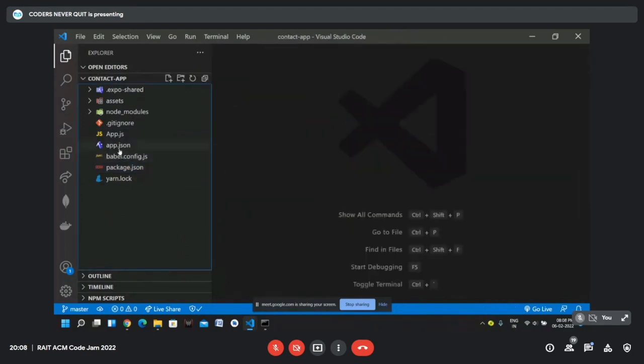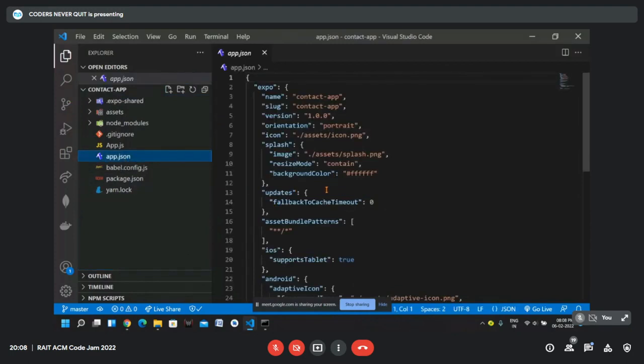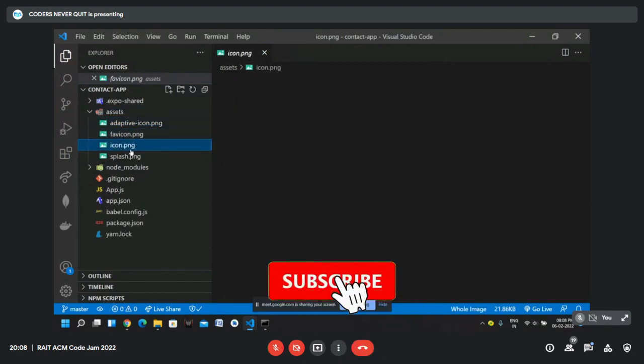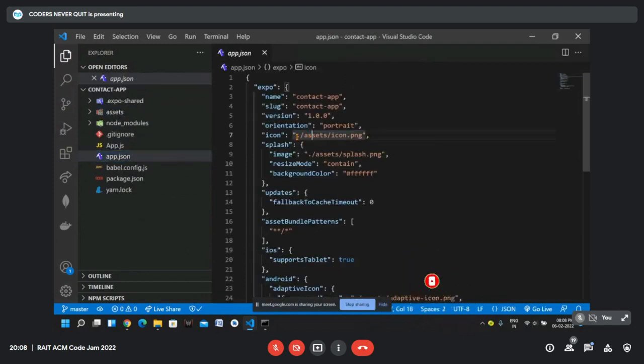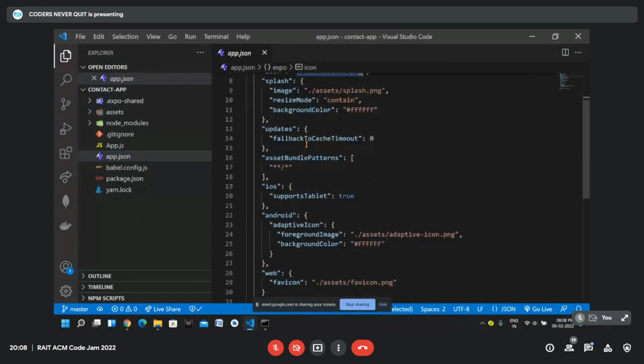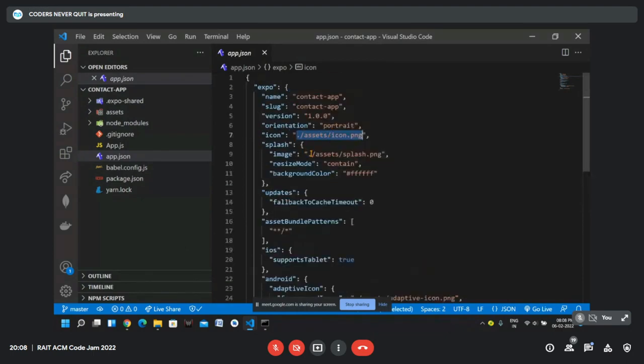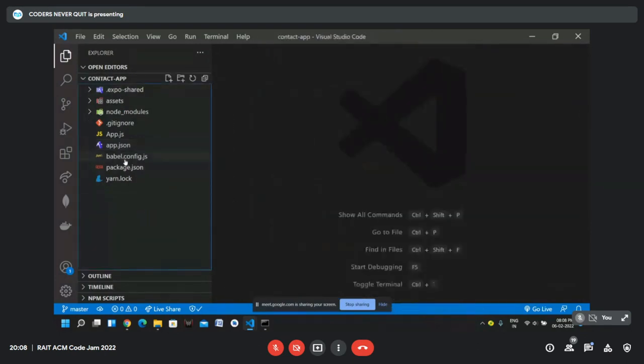And then we have app.json. This file basically contains some metadata regarding our project. So it has some details of our project, for example, the name of our project, what version it has, what image our application is going to have. Right now this will be using the default Expo images, but you can replace them with your images and add your path to change the icon of the app or to change the splash screen as well. Where is the splash screen? Yeah, this is the splash screen. You can put your image and that will come as a splash screen in your app. Okay, so this app.json has some metadata.